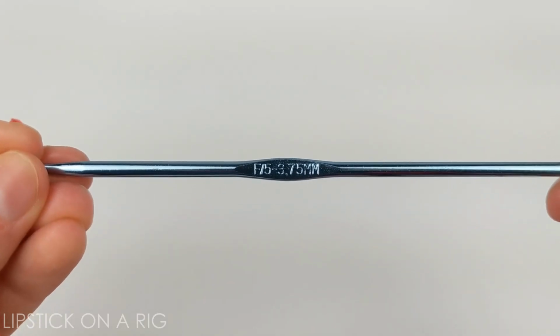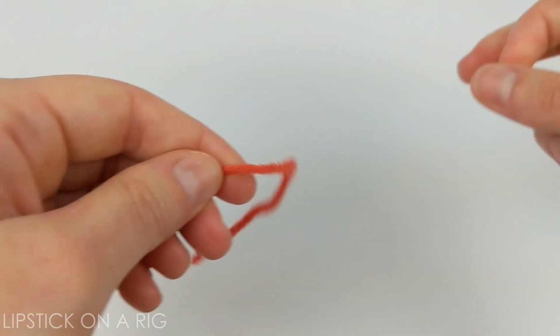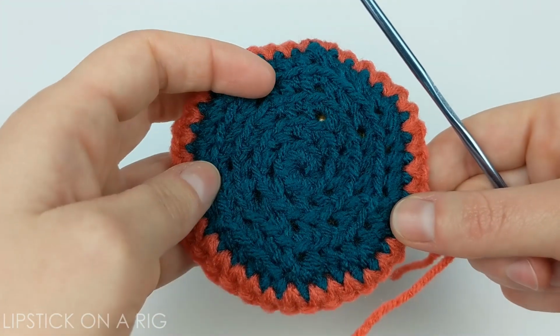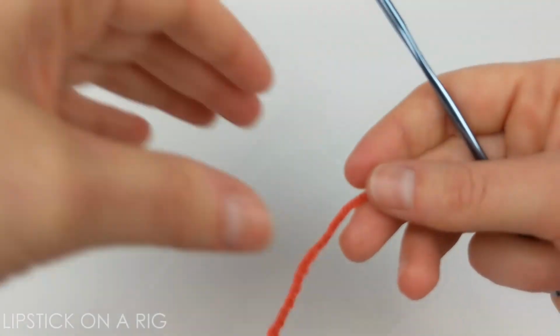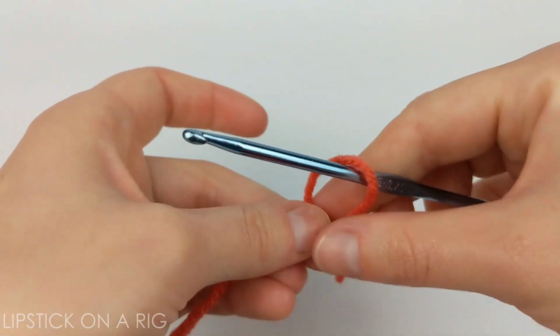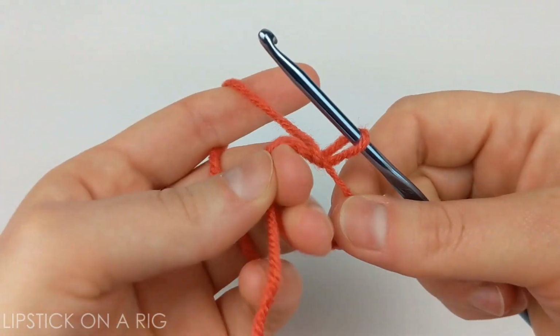To get started, grab your size F or 5 crochet hook and some medium size 4-weight yarn. And for this we are going to be creating this side, so whatever color you want on this side, go ahead and grab that. For me, I'm grabbing the orange. So what you're going to want to do is start with a magic circle, and inside of it you're going to want to place 8 single crochets.